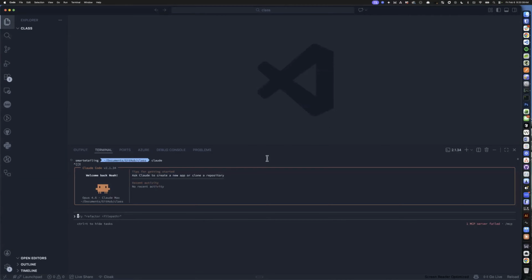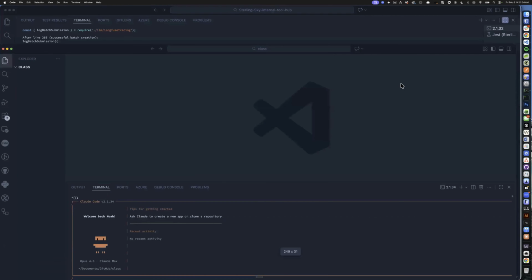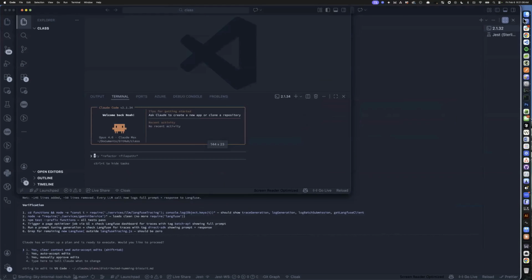One thing that I learned just this week is I love putting my terminal up here. I forget how to do the terminal location. I might have to do it like this. I forget how to move it, but I'll get that by next time. I like to have it in the right-hand column, and the reason why is almost all of the work that we're doing is inside our terminal, versus inside our normal IDE.